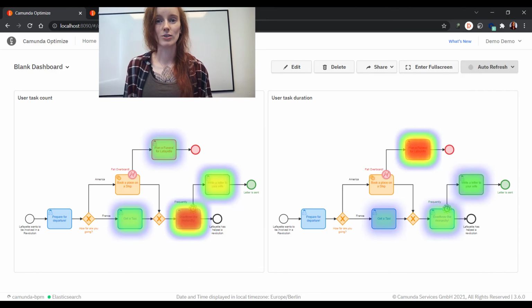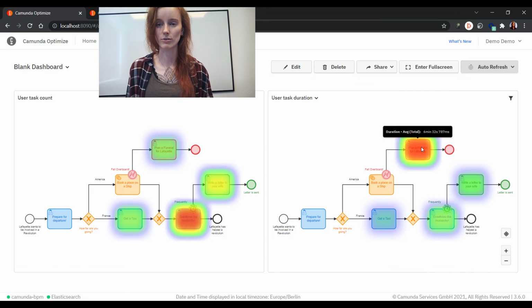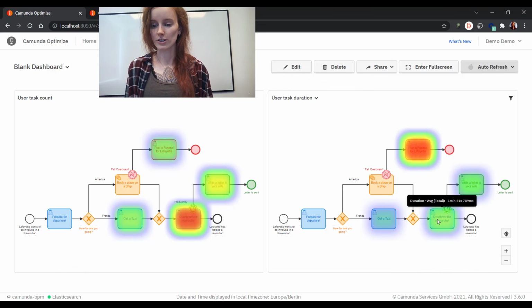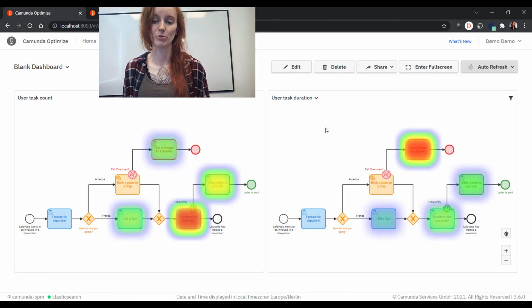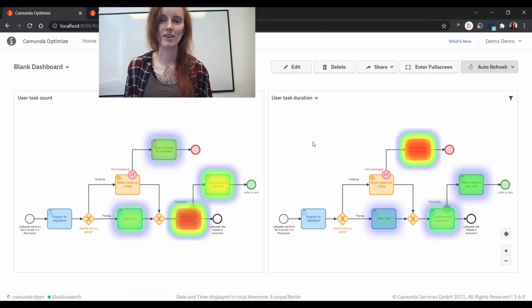Now, this dashboard allows me to compare the data we've collected from the platform, and comparing these heat maps, I can see that even though we didn't plan Lafayette's funeral very often, we only did that two times, it still seems to be that this is the task that we, on average, spend the most time on if we do execute it. Even overthrowing the monarchy, on average, seems to take less time. Now, this insight that there is a potential bottleneck right here in the funeral task is something that we should definitely take into account when improving our process, especially since planning Lafayette's funeral is probably nowhere near as fun as overthrowing the monarchy. I think we should aim to not spend any more time on it than necessary.